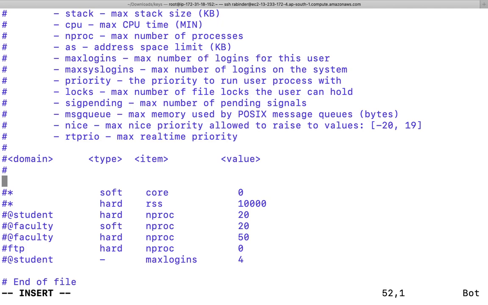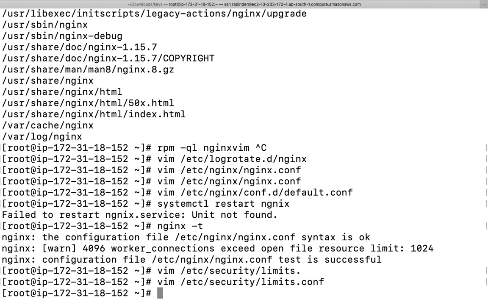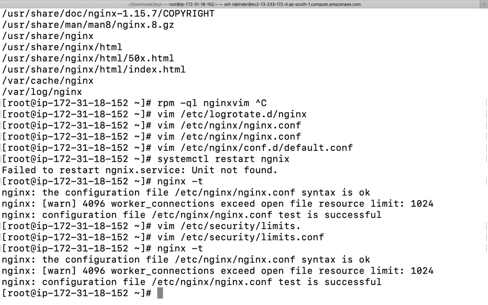So user will be root, then soft, then hard, and the value will be maybe 64000, whatever value you want you can type in here, because the root user is going to run that. So nginx -t, obviously I will have to save that, and only after that will it be activated. It means I will have to enable that, but I just wanted to show where you can perform that practical. Okay, syntax is fine.